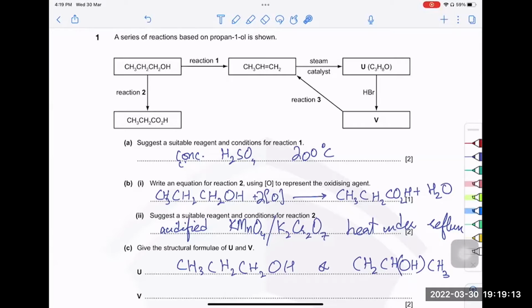Now, Markovnikov's rule is an easy, quick way of identifying the major product. It says that the carbon with more hydrogens gets the hydrogen. So if you have H and OH coming from water, between these two carbons, this one has more hydrogens. So this will get another hydrogen. So the major product would be where this is OH and this becomes CH3. Okay, that's the major product. That is this one.